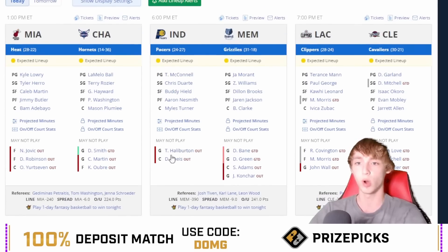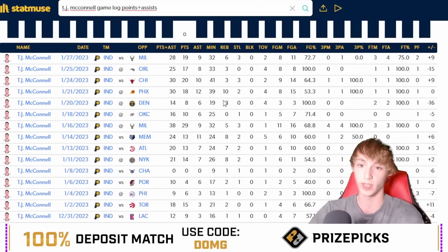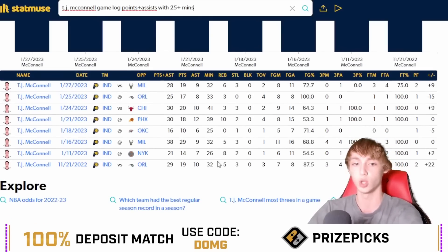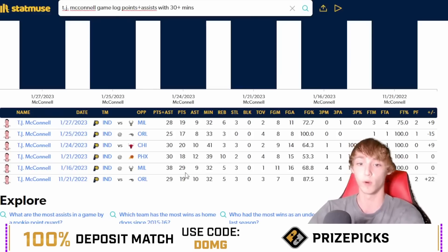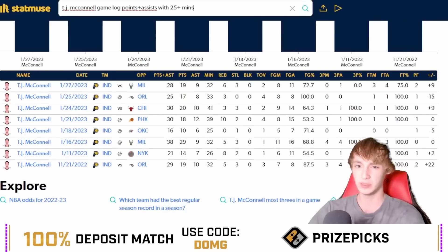Let's dive in and take a look at why I like this prop. He's on the road going to Memphis. Potentially no Desmond Bain, no Steven Adams for Memphis. However, Tyrese Haliburton is still out. It's a nine-point spread with a 241 over/under, so hopefully this game does not blow out. The over/under looks very, very good at 241. If this game doesn't blow out, TJ McConnell should see his minutes — and if he has his minutes, he is just going off. In the last four games he's had 32-plus minutes.